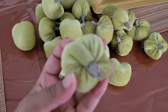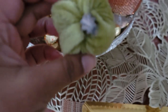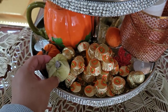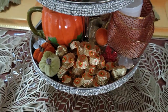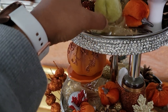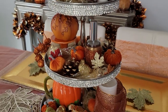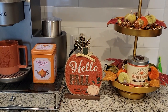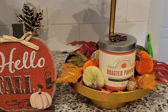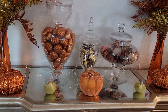So I got these felt pumpkins from Hobby Lobby recently, and they were 50% off. I think they were originally $7.99, and I just scattered them all throughout the house just to bring in that little pop of green everywhere else. So I placed them on the tiered tray, and I went around and placed them on the other tiered tray next to the coffee station, and then I also placed them on this little backside table behind my dining table just to bring in just a little pop of green.